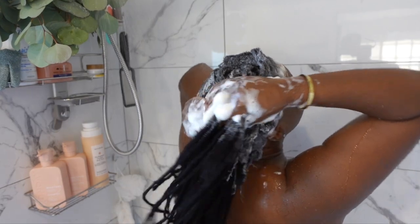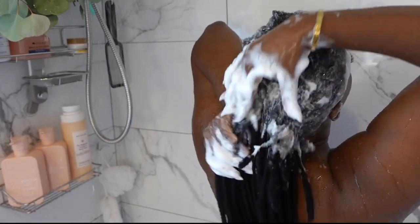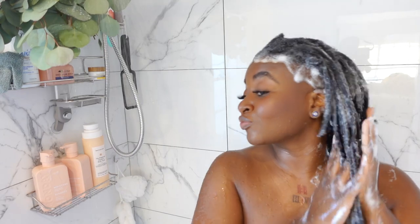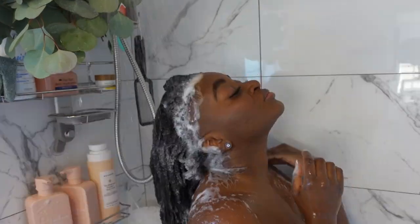This is one of my favorite shampoo and conditioner lines because it is very moisturizing. It's for dry and coarse hair and it's supposed to give your hair additional hydration and nourishment. Since I wear protective styles, I often need all the moisture I can get. And look at it — it just feels so good on my scalp. It got it so clean; the lather I just loved it.